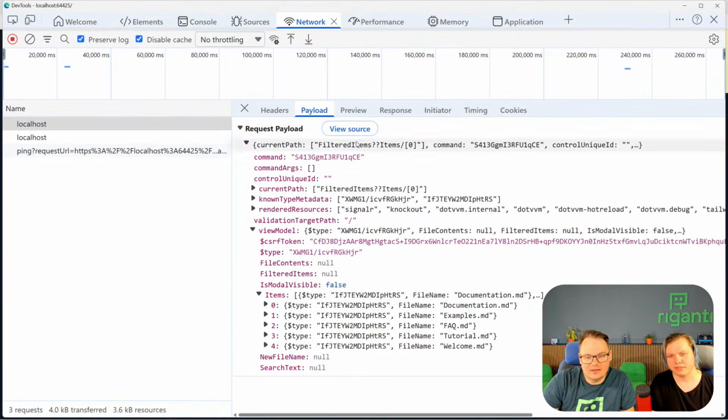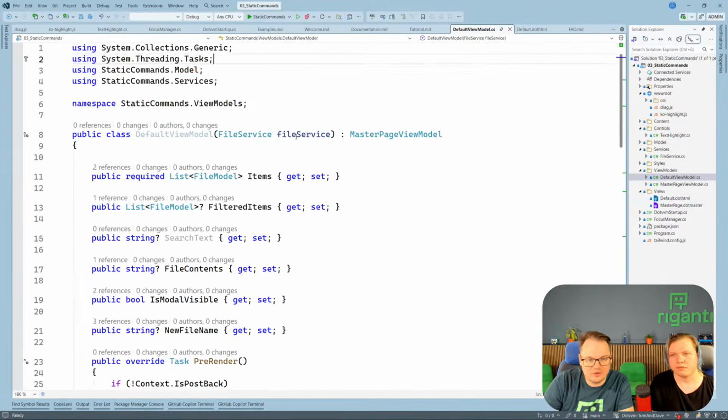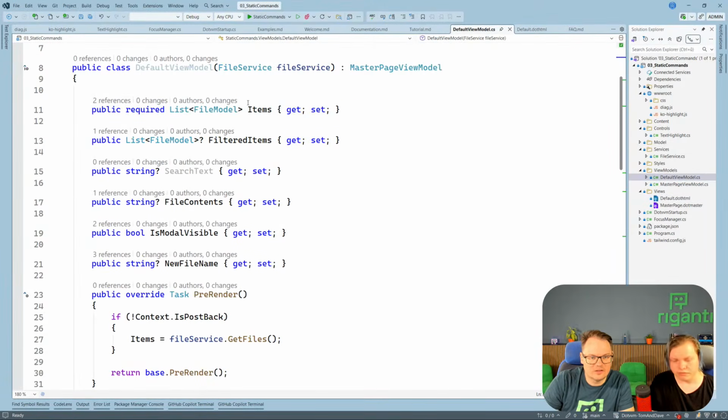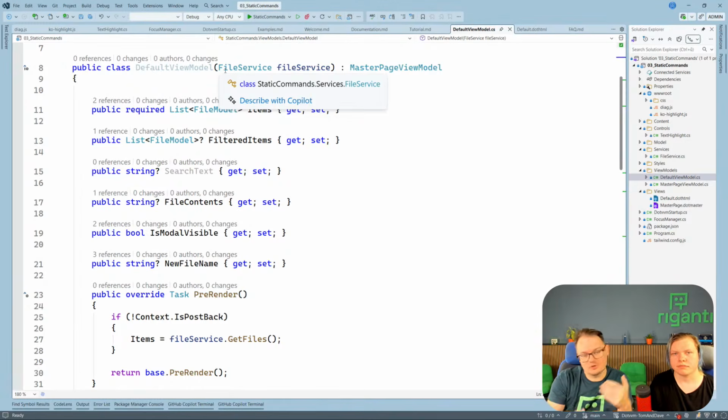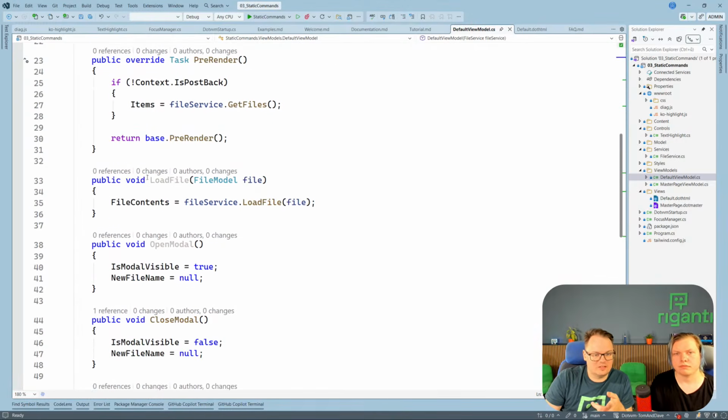Exactly. And then the server gets this view model, it deserializes it. Because we didn't show the actual view model, it's just a C# class. You can see these collections here, and it will just populate this object. It needs to populate it because you created it earlier, before you receive the view model, because it needs some services from dependency injection. So this gets populated, and then this load file method is called, so that it will get this file name and it will load the file.